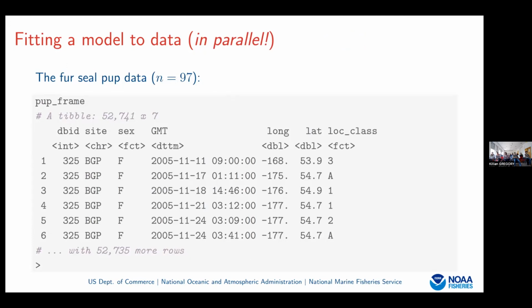You have DBID, which is the individual; site, which is the covariate, the site they were tagged at; sex, male or female; the time of the location; long, lat; and then location class, which is the class for the Argos error. They give us at least some information that says this is a pretty good estimate or this is a terrible estimate. But you don't use ellipsoids here, or the ellipses from 2000. Oh no, yeah, these are old data.